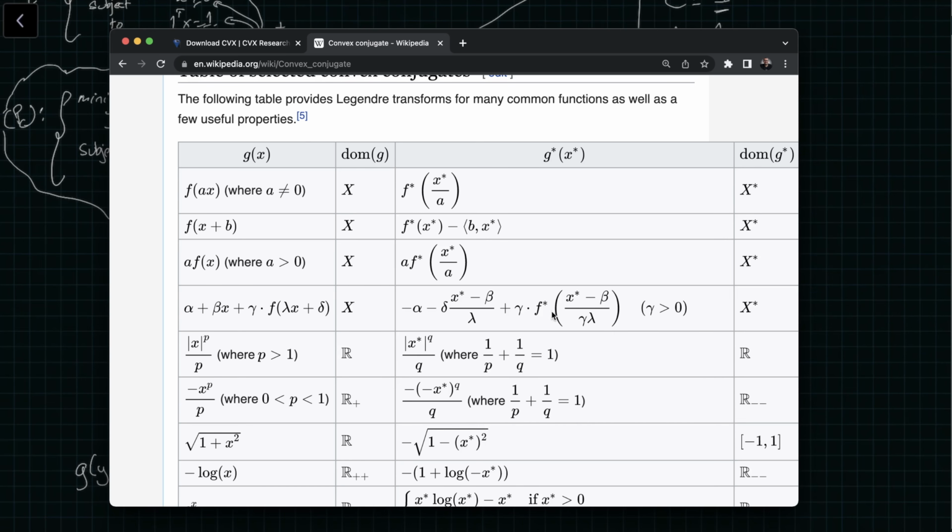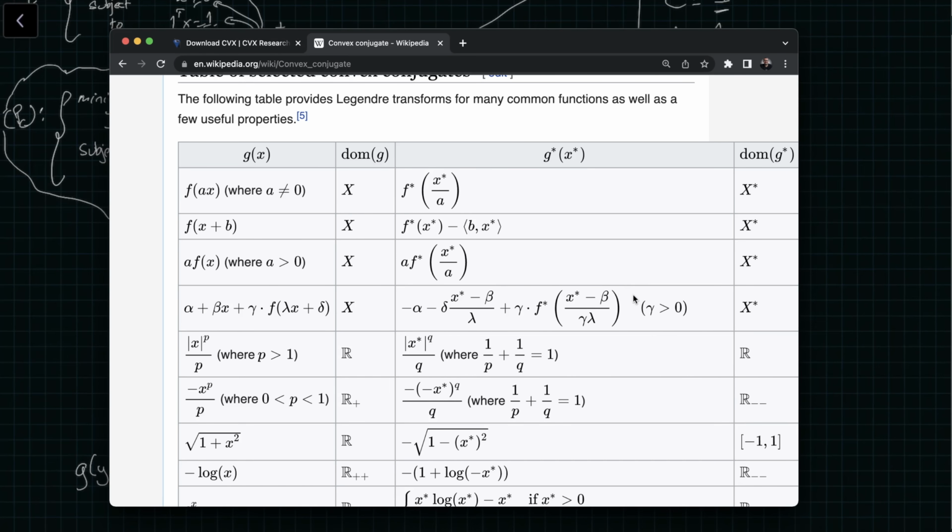Plugging this all in, what we will get is f star of x star minus beta, because alpha is 0 and delta is 0, so we don't have those first two terms. And gamma and lambda are 1, so I get a shifted version of my conjugate function. And by how much is it shifted? By minus beta, where beta is minus ci.